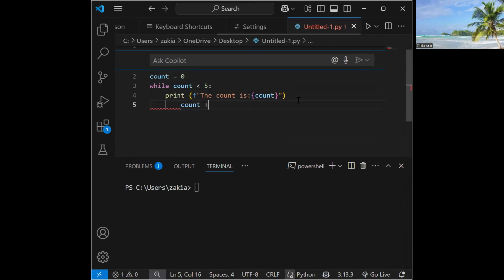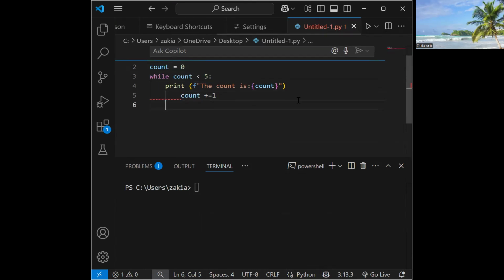Increase it or increment it by 1, and then print the numbers from 0 to 5. That less than 5 has to be less than 5.